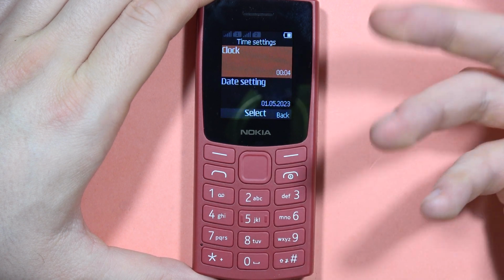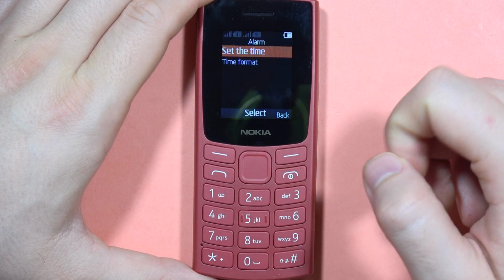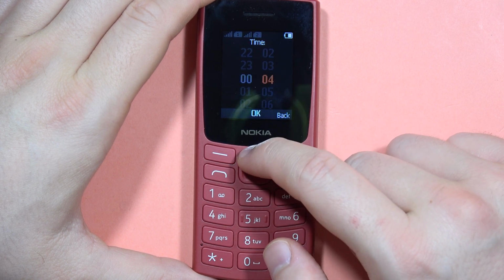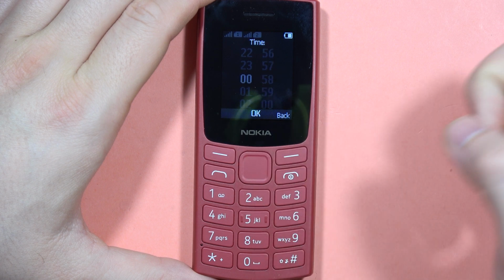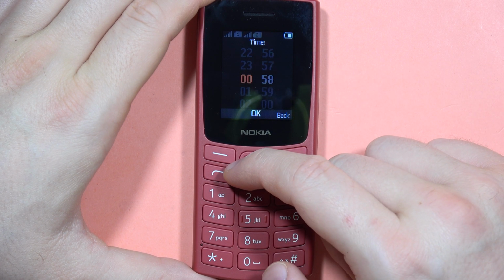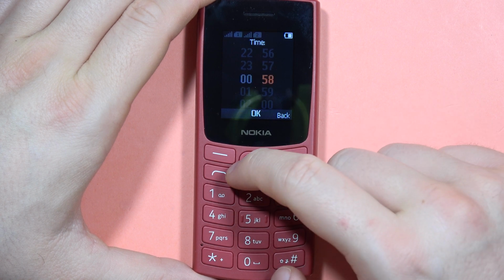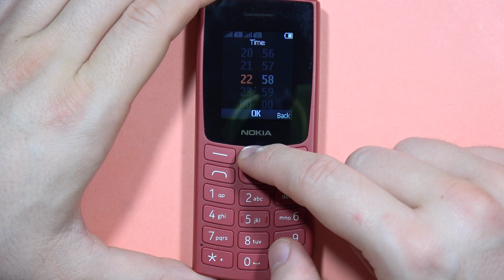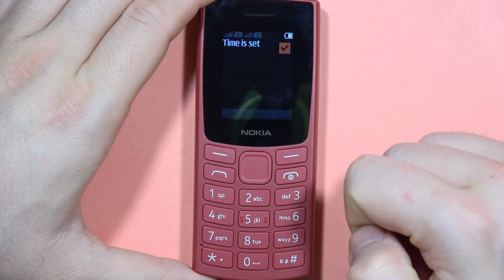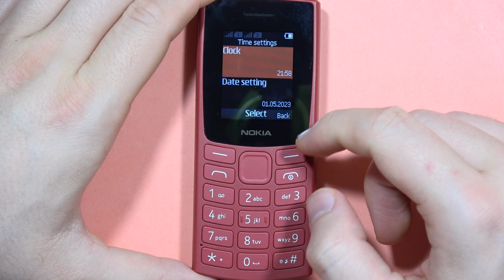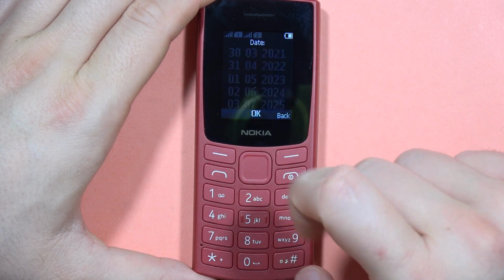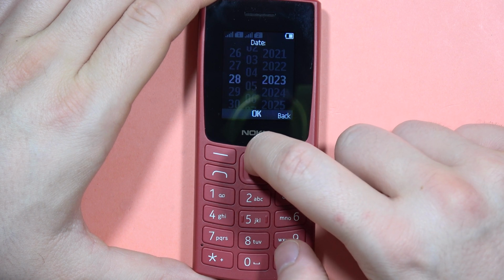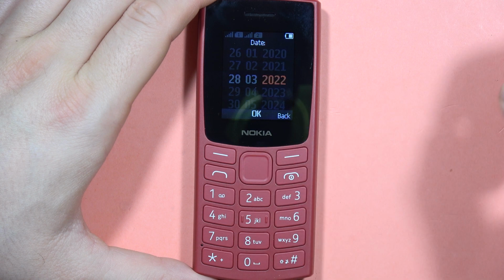And so let's say that I want to change the time at the first. So I can click to set the time, and now we can actually change the minutes. When you want to change hours, click on this left or the right button to switch. When it is highlighted, it means that you can actually check one of the options, then click OK to confirm. And now if you want to change date, scroll down, click OK, and first we can change day, next we can change month and the year, then click OK.